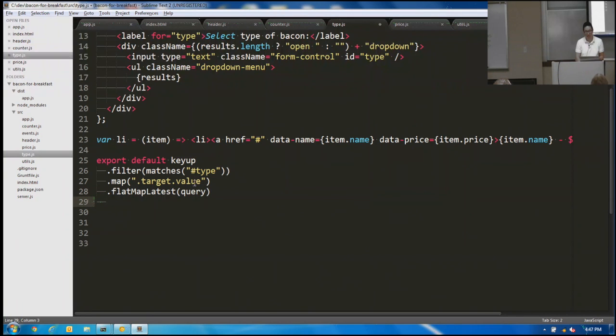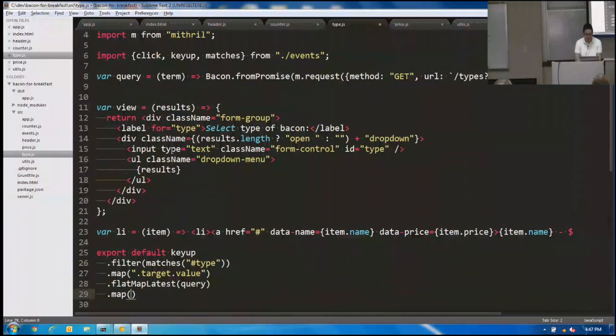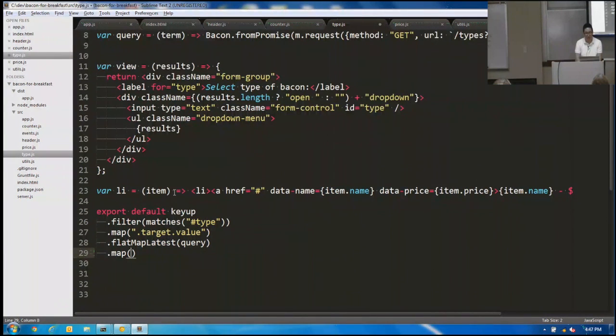And all that roundabout way, what that is going to do is this stream is going to be a stream of the results of our Ajax call. So we're going to get an array of Bacon types. And what we want to do from there is map that into this li function.